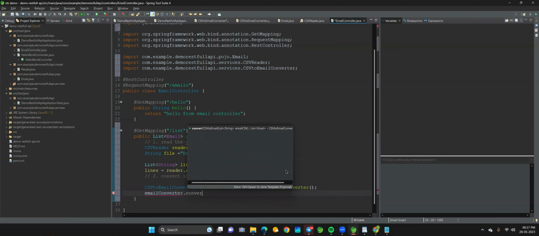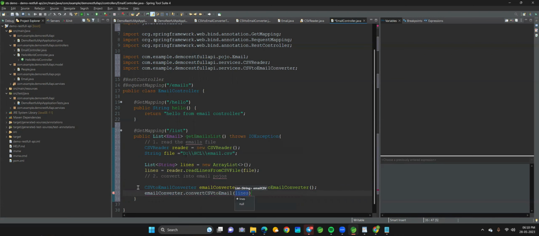Convert CSV to email. After reading this file, all the data from the file will come to this particular list of strings. So I'm passing the same thing here, and this fellow will return the list of emails.